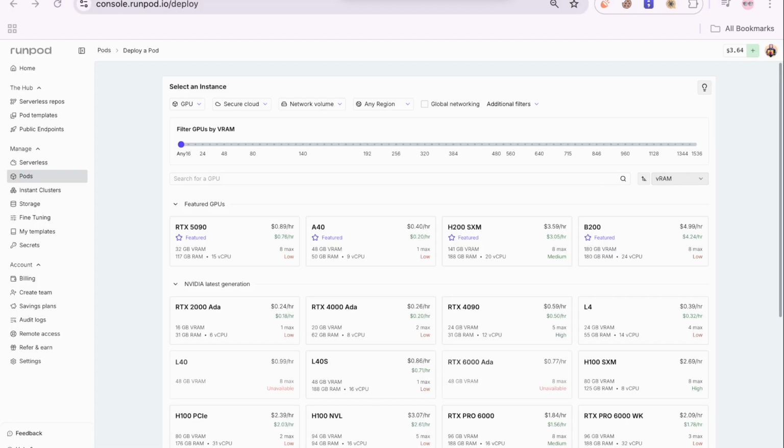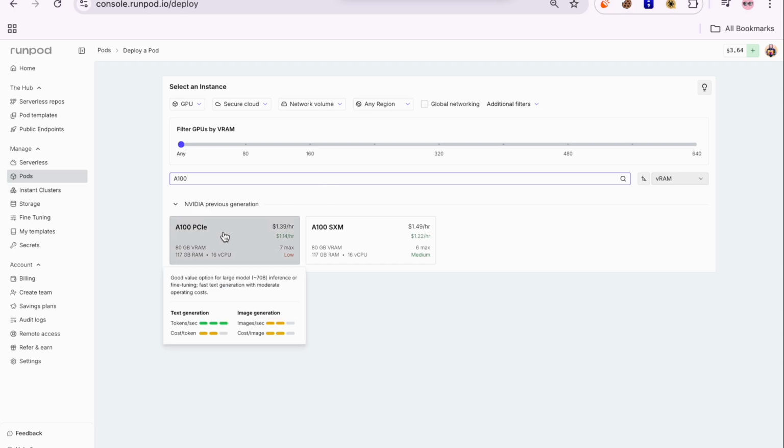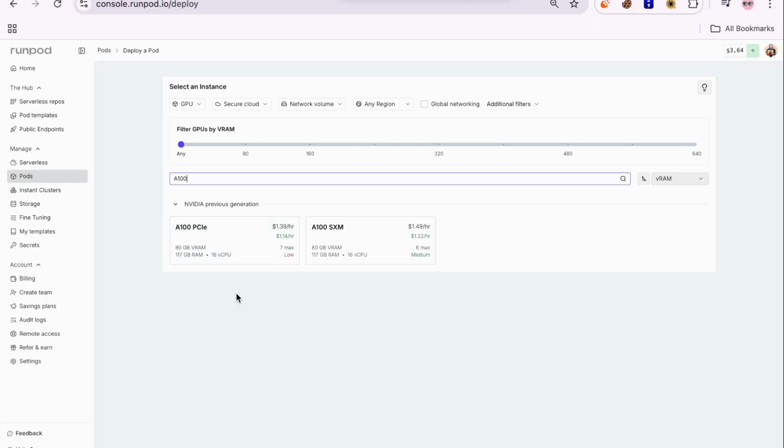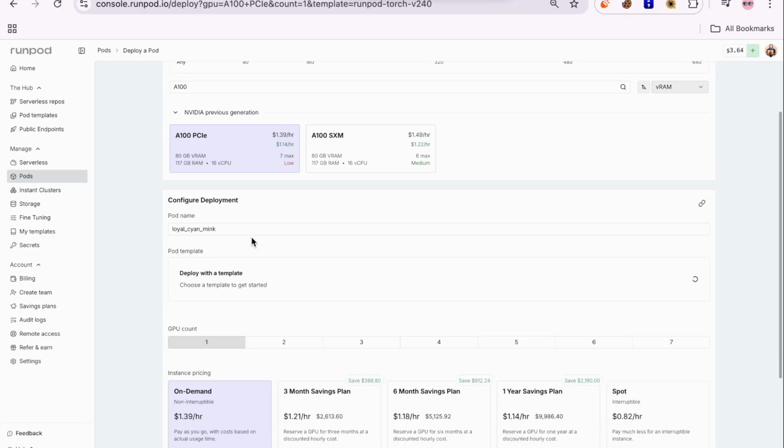In Runpod, the first step is to click on this Pods. So I clicked on that. You get a lot of pods, which is like a candy shop, but then you have to select the right one. I think the A100 is the right one for this Personaplex. So we can go with this one because this is the older one, so it's kind of stable. So it's good to go with this. As you can see below here, the image generation and the token generation per second is pretty good. It's almost green, so it's good for us. We will select this one. So let's just select this.